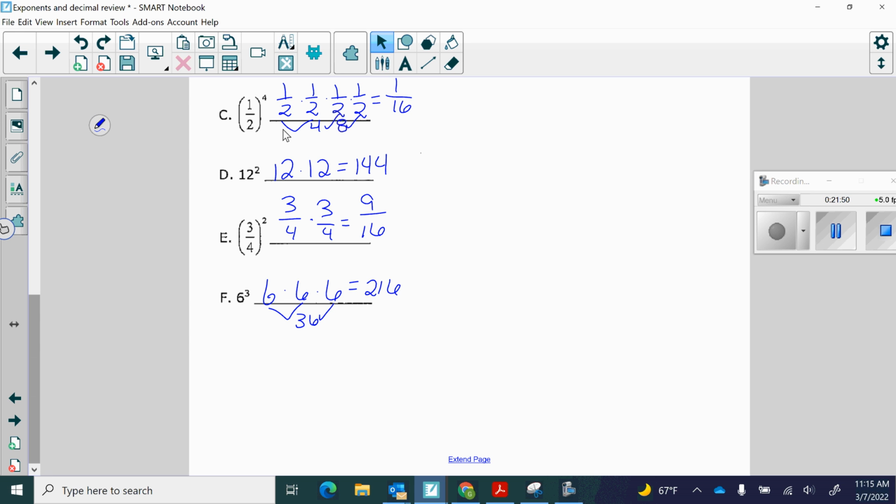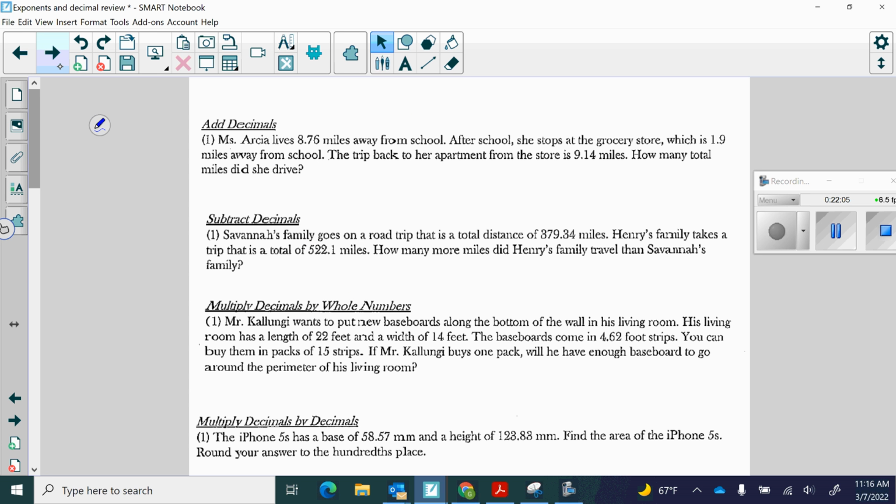Any questions about these exponents? Okay, now you're going to have to be very quiet and listen to the directions for the next part, or you will not do the right problems. Got it? So on the next 3 pages, you are only doing number 1. So I want you to work on those 3 problems.